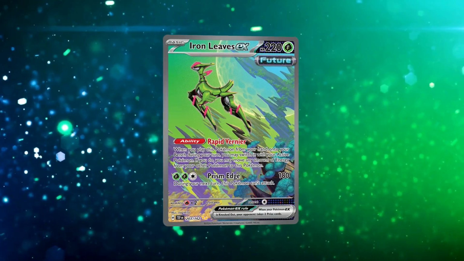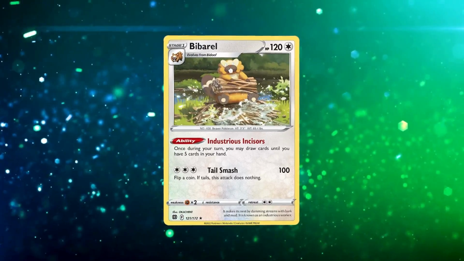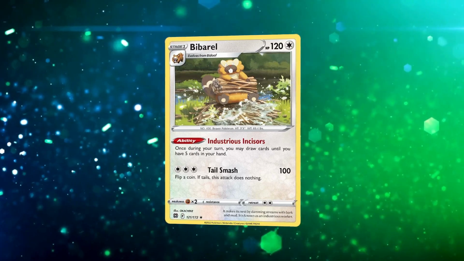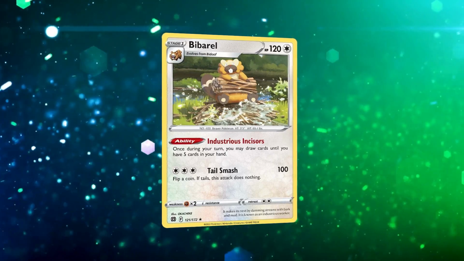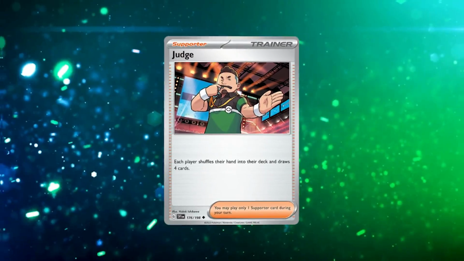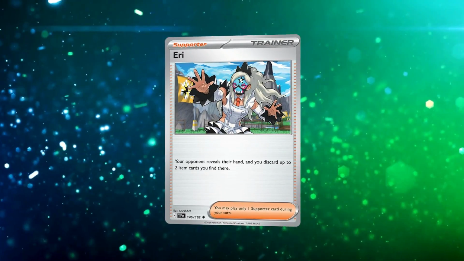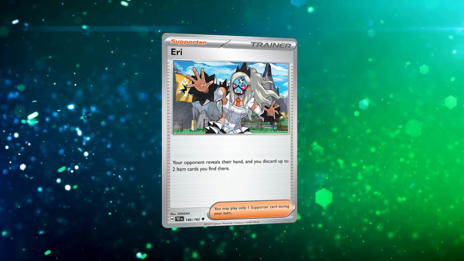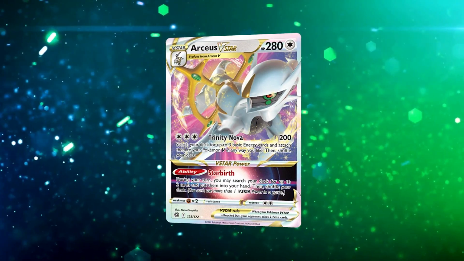In between all of this, we want to be using our Skwovet plus Bibarel engine to accelerate our draw, making sure that we're able to draw cards every single turn. On top of that, we want to be playing disruptive cards such as Judge, Iono, and the brand new Eri to either put our opponent's hand into a blender or rip cards away from our opponent's hands. Most of the energies we have are going to be pretty much matching the types of the Pokemon that we have.